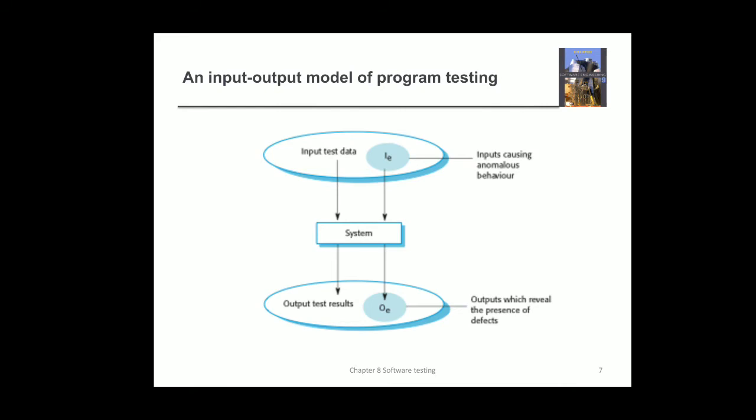Next one is regarding an input output model of program testing. How the testing is carried out, we'll be having input test data with us, and then we'll have the system which is developed by us, and then we will be having what will be the expected output. When we give a correct input, what's going to happen is we will be getting the expected correct output because everything is working fine. If we give a wrong input to a program, that is erroneous input, whatever we call it, then what happens is we'll be getting the output which reveals the presence of defects. Then we say that testing whatever is carried out is correct.